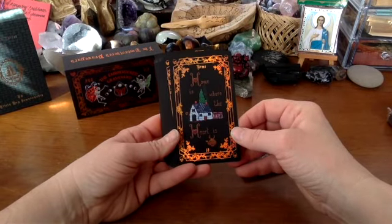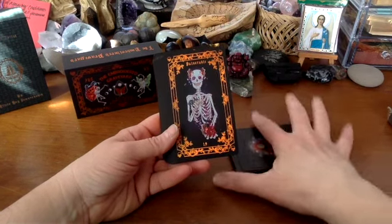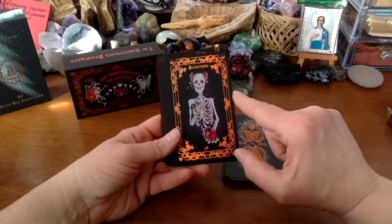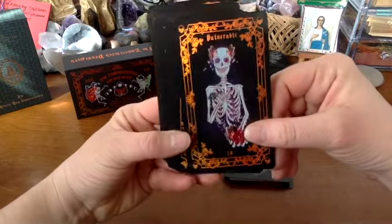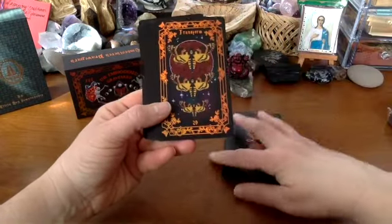Okay, home is where the heart is. Nice. That's home. Vulnerable. Yeah, skeleton holding its heart, stuck a key through the sternum. Very nice. There's a butterfly on the heart, it looks like. Might have to do a close-up walkthrough.